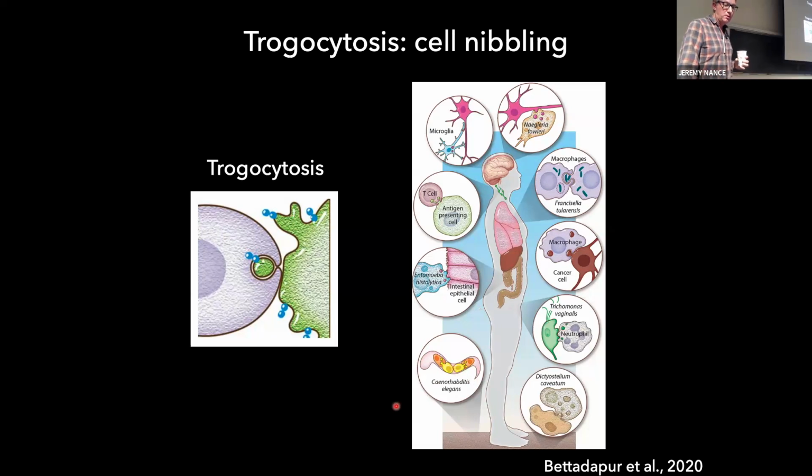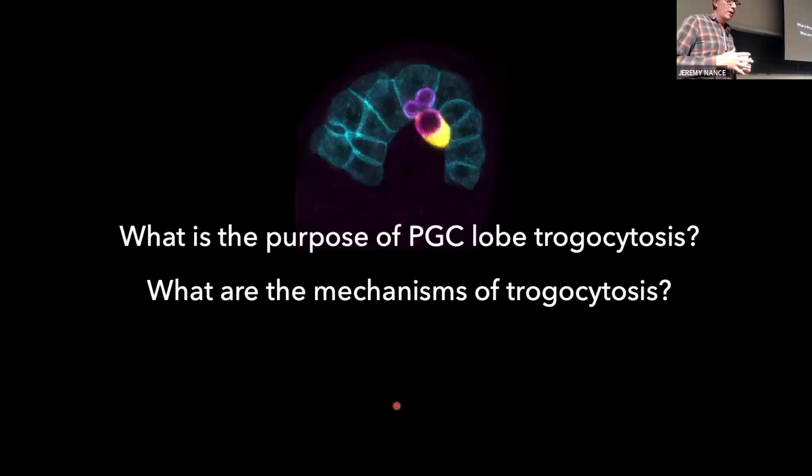Okay, so we recognized at this point that there weren't really good model systems for studying this problem, and we had a great system because it was genetically programmed. It was happening at exactly the same time, as opposed to many of these host pathogen interactions or immune cell interactions, and it was in vivo. And so we used genetics available in C. elegans to really ask two questions. And I'll talk about this in the second part of my talk here.